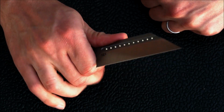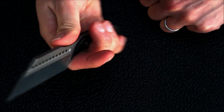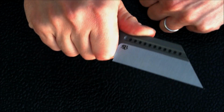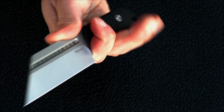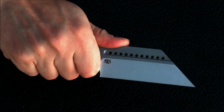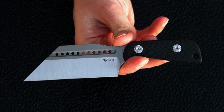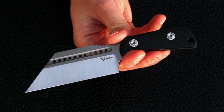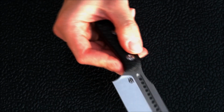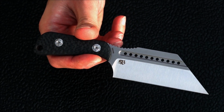It is a functional blade. This part here works well with my hand. For some tasks, I have to use a knife like this. For others, this will work actually. But it is an interesting knife. Definitely not love at first sight, but it has grown on me. That much I can say.